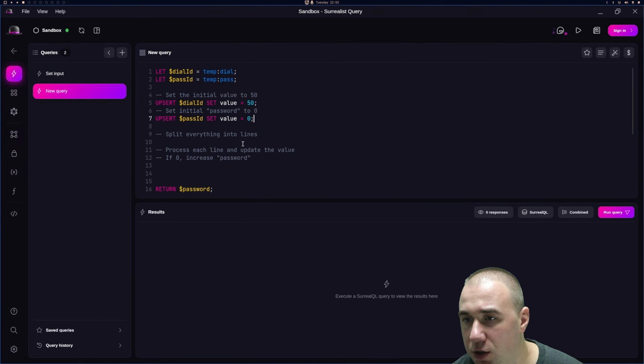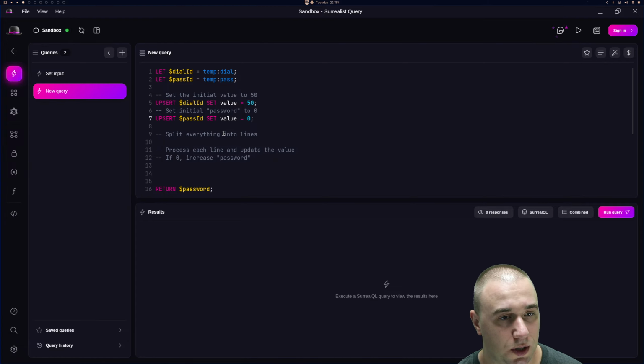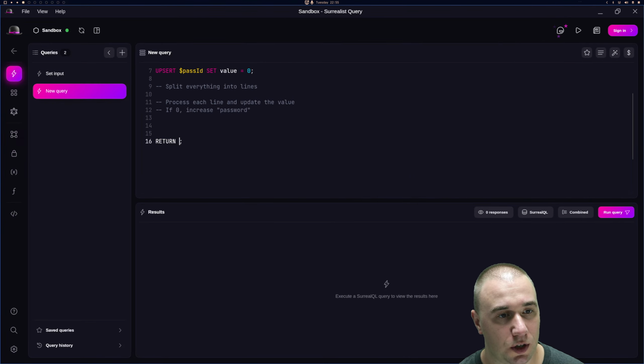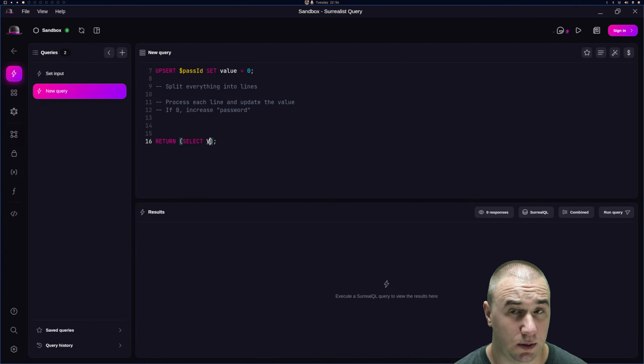I know that everything could be a single record, but this way will be quick to look up and whatnot. All right, so we set the initial values. Then we need to split everything into lines. Before we do that, instead of returning the password, the way we're going to return it is, I'm going to do select. What was it?